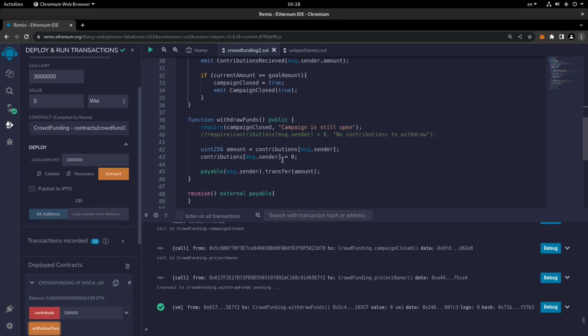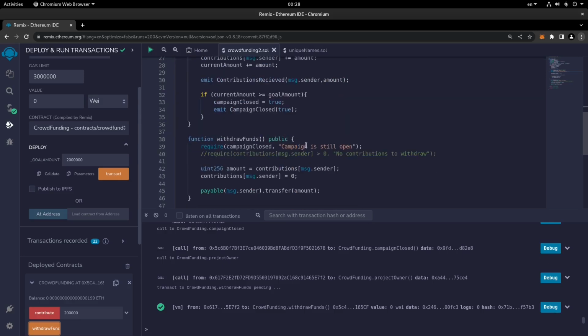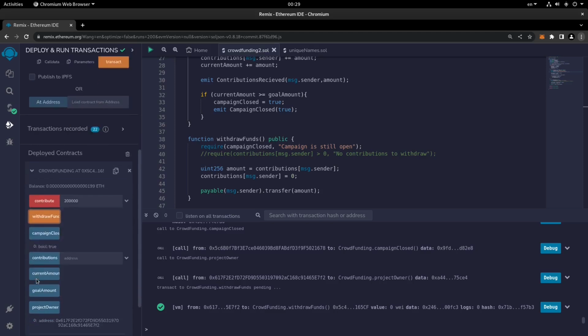And as you can see, here we have just removed this requirement that needs the message sender to be contributing so that he or she can withdraw the funds. Sometimes it's not necessary to do that. So this is the way that you can debug your project when testing. I added this requirement so that we test it and see how it works. This is one of the ways that you can test your project to see if it works or not.